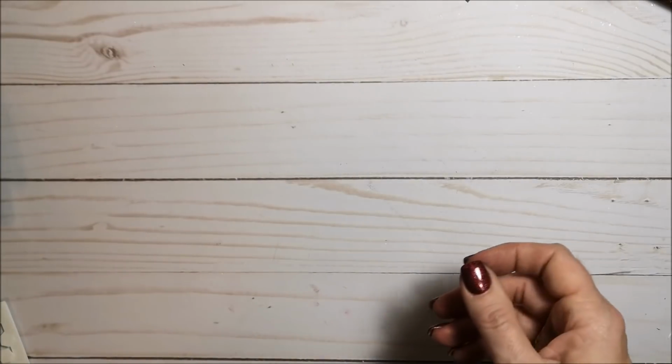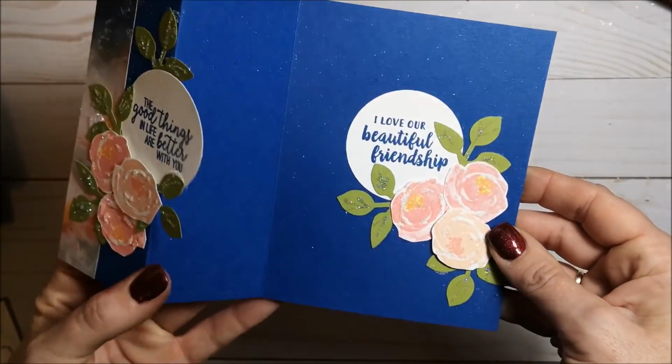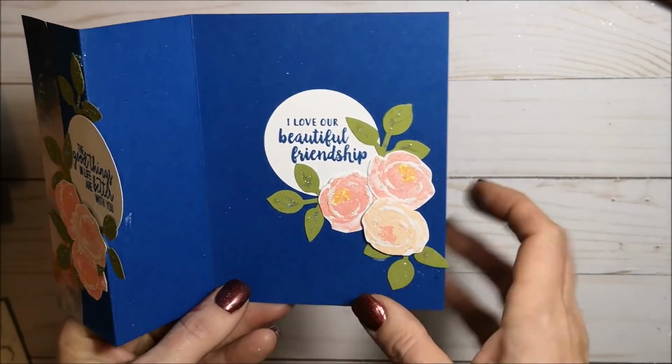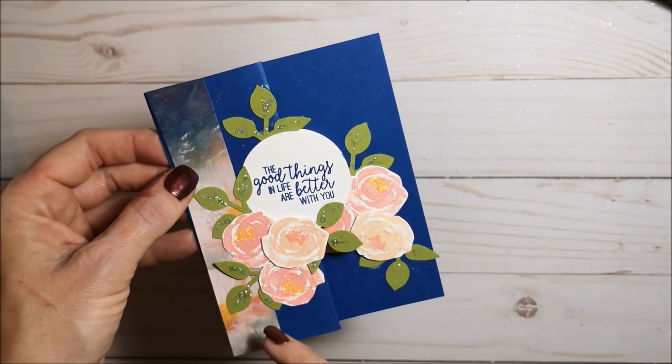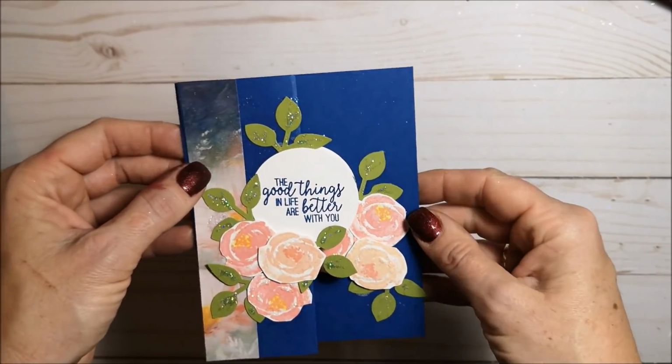And then the last one I made, I used the sentiment here from Butterfly Gala. This is from the Beautiful Friendship stamp set, which is part of the flowers. The card base is Blueberry Bushel, and I used Petal Pink and Flirty Flamingo, and then the leaves are Old Olive.